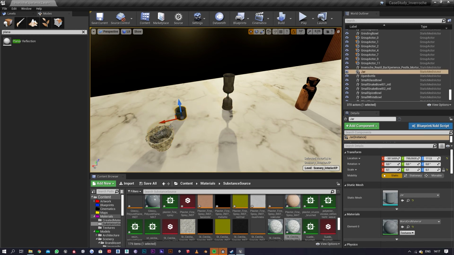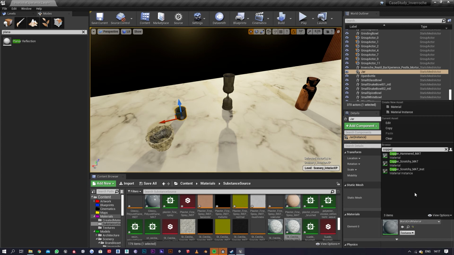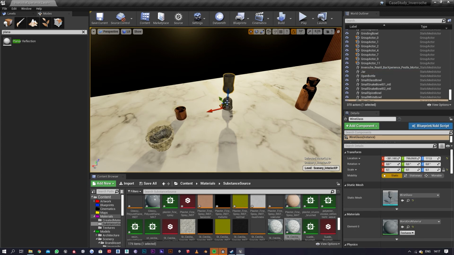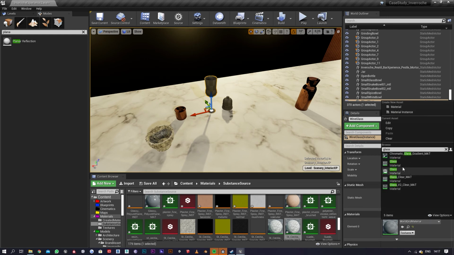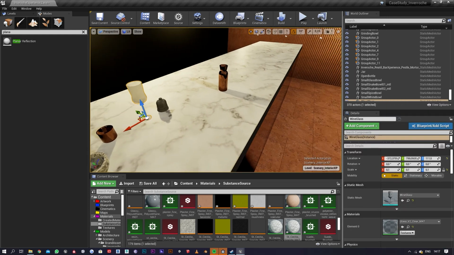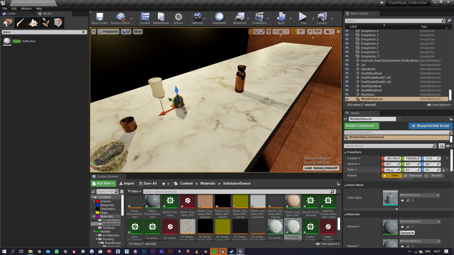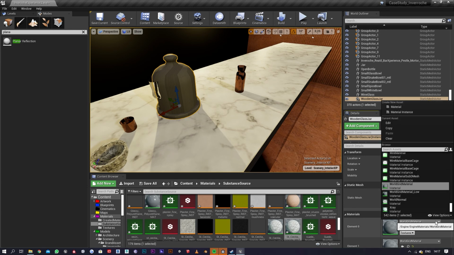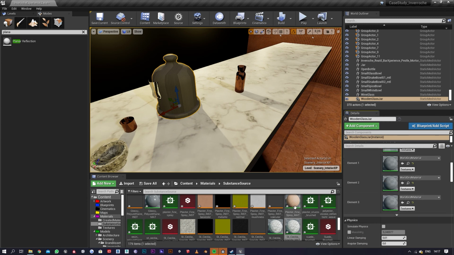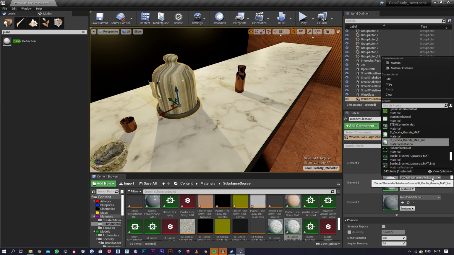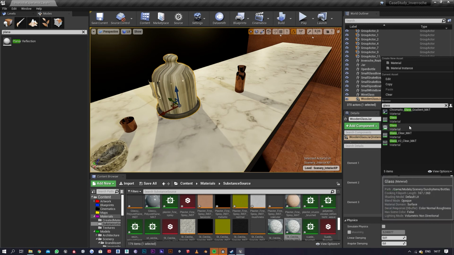I'm not so sure what this is. That's the jar. Let's also make it copper. This is the glass. This is a wine glass. Let's just make it our glass material, which you should have downloaded from Substance if you haven't. This is definitely bigger than what it is over here. It's glass and wood, as far as I know. Just throw that on to find out where the thing is.